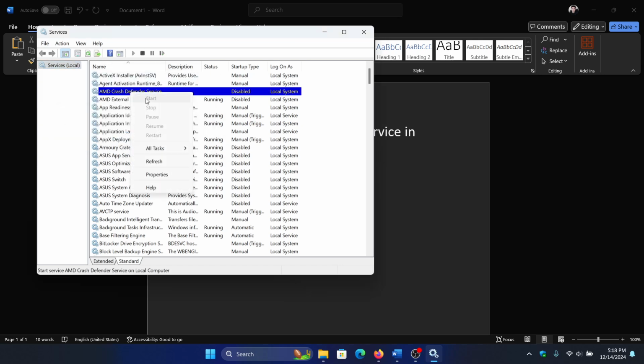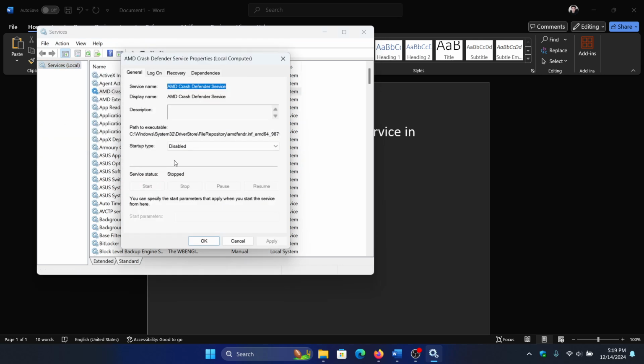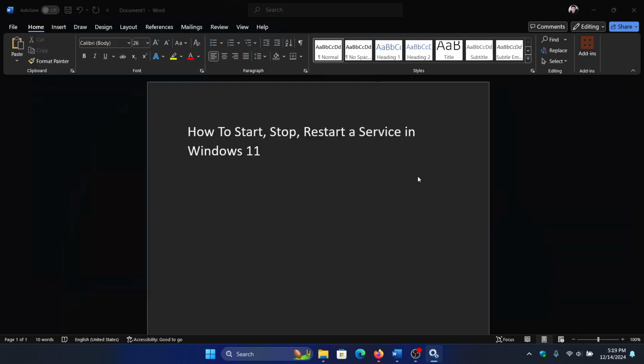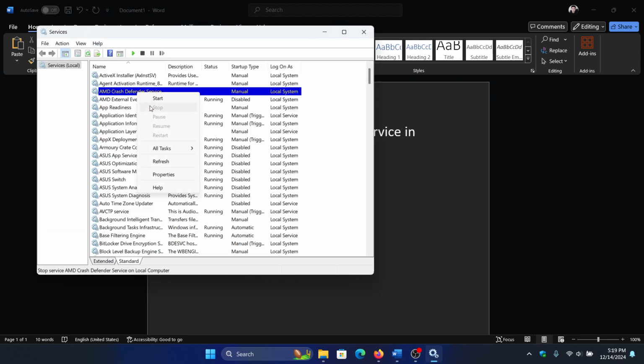Okay, to restart it, you can click on start, or you can go to properties and then change it to manual, and then you can start it. Click on apply and then on OK. And again, to restart it, the procedure is just this: right click on it and select restart. Or just click on start if it is not started.